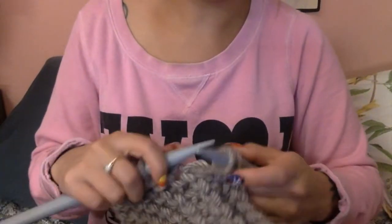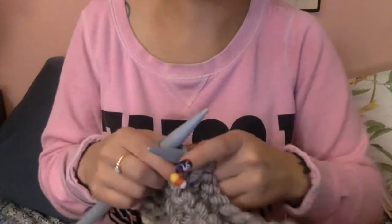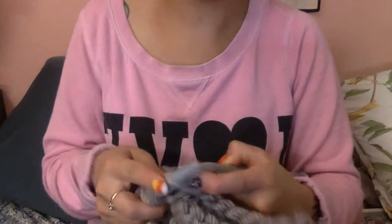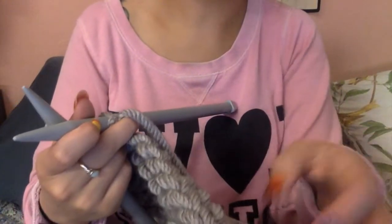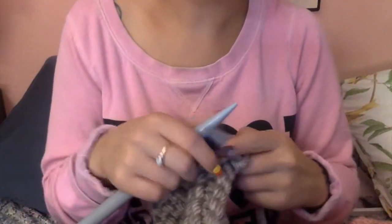Now because this is not really an infinity scarf like I was thinking, I was going to make it a long scarf. I think I might have to change the name to cowl, because it is more like a cowl than a scarf, really. Also, you don't want to cast off too tightly because you don't want it to be puckered on the ends, so keep it loose.